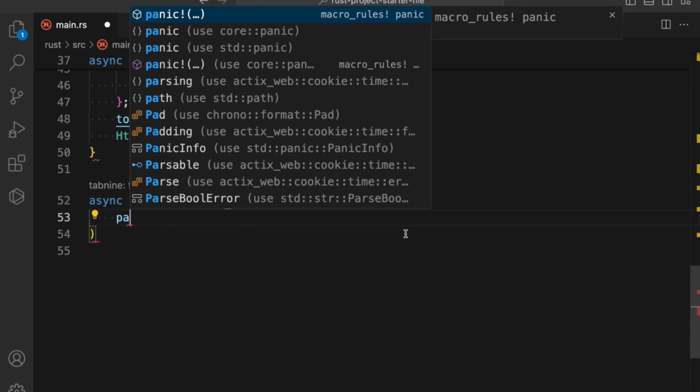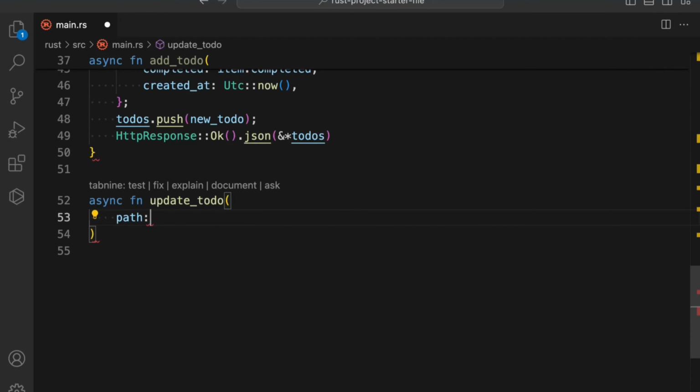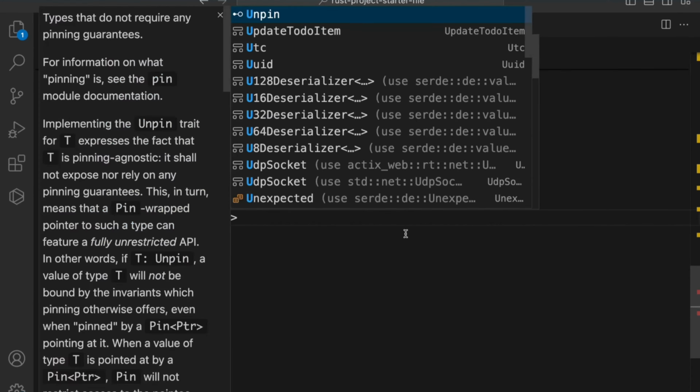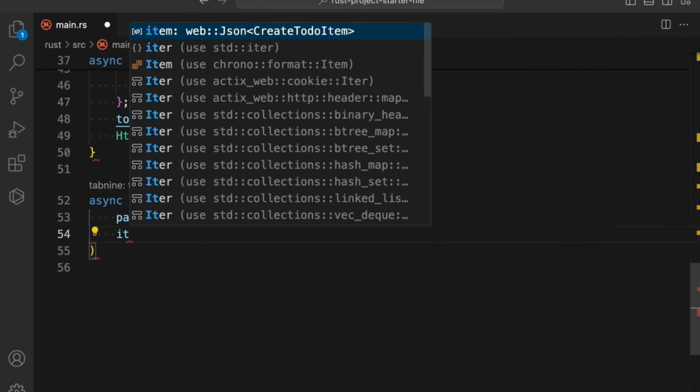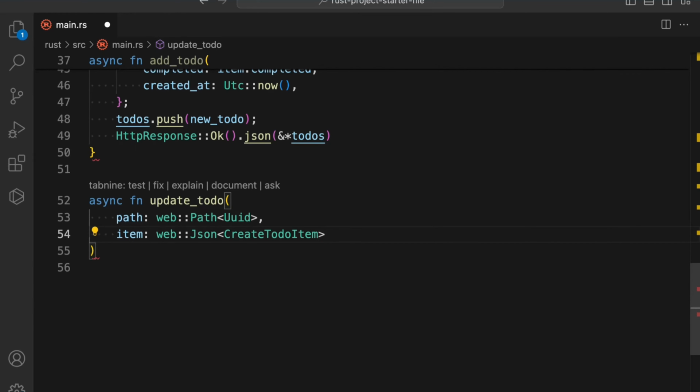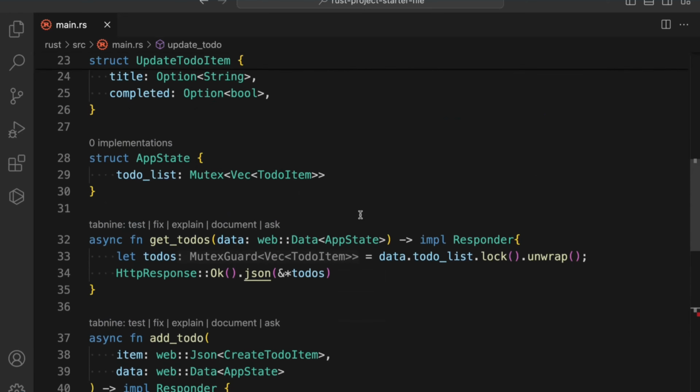So we'll take this path, and the way we're going to update this data, because at the end we're going to send an ID of that to do, because every single to do will have an ID, and that ID we're going to send to our backend, and with the help of that ID we have to identify which one we have to update. So that's the path we are providing. We'll say web, we'll say path, and then we'll take the library we have taken. Then we have to take the details. So we're going to take this create to do item. We can change this to updated because that's the one we have to call.